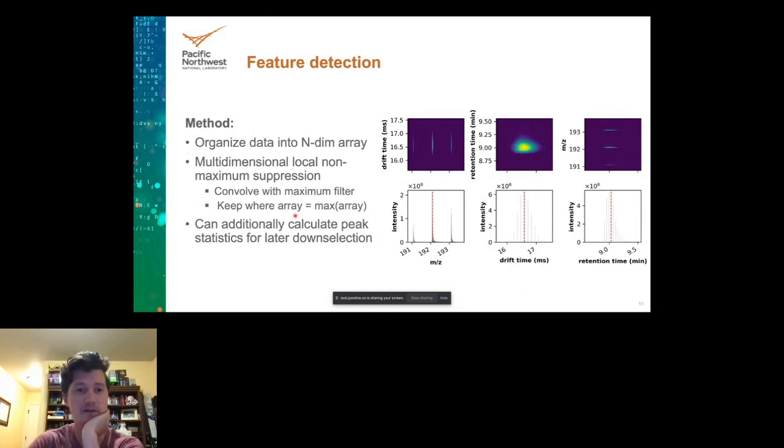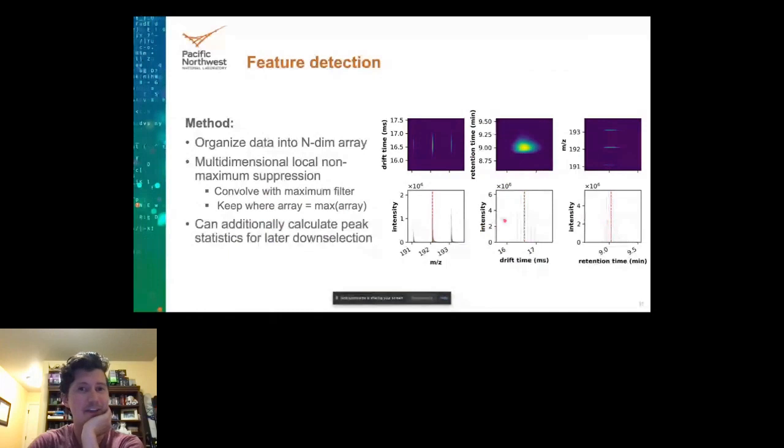We flag that as a maximum, and then in addition, you can calculate other peak statistics for later down selection, because the maximum filter is pretty naive and will only give you back local maxima. Here, we're just showing an example of detecting this peak in its three-dimensional coordinates.